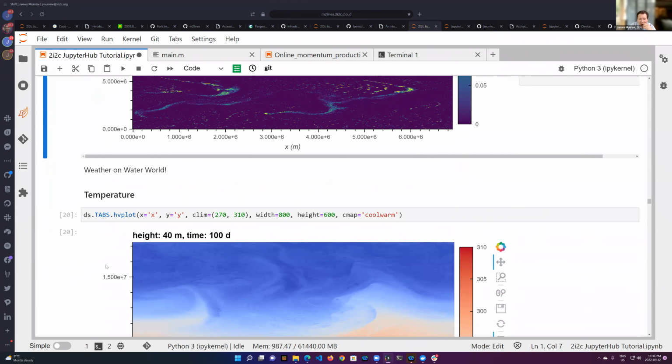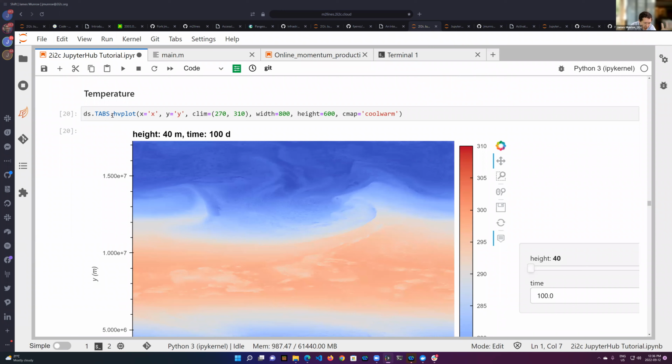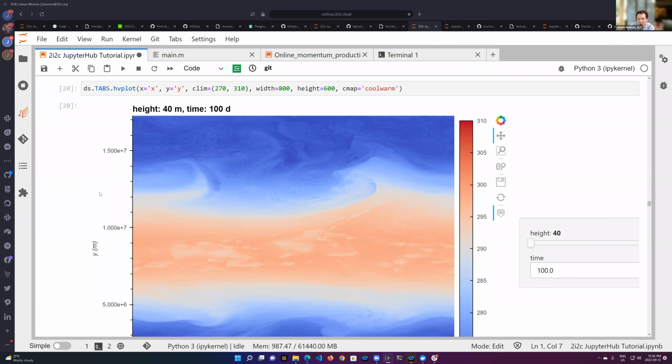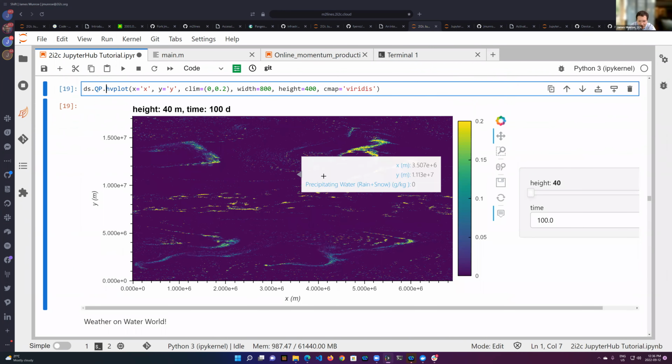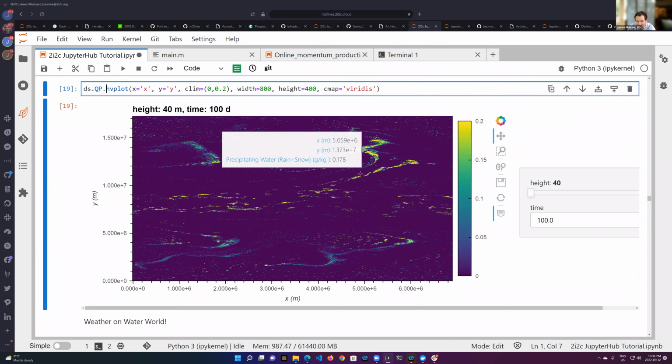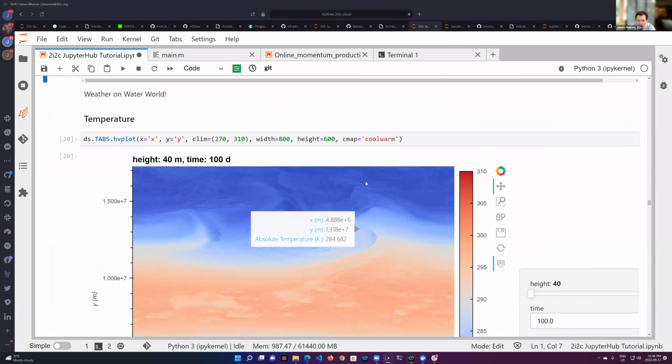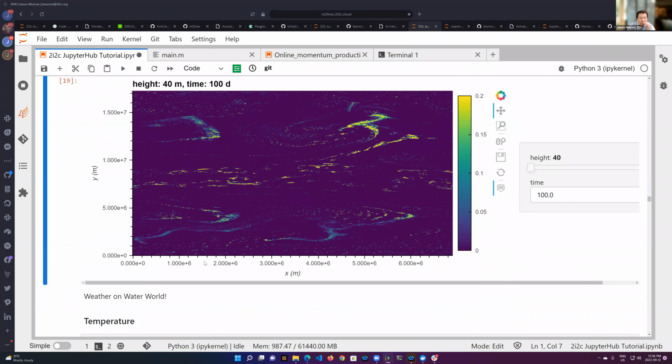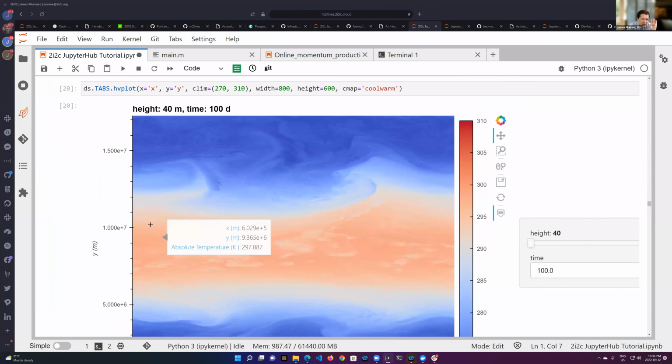Well, let's take a look at the temperature field, right? So look at thermodynamic temperature, and you can see right away that there seems to be this high correlation between where the temperature is quickly changing and where it's raining. And I guess that makes sense. My atmospheric science is very general, not specific, but you could explore data like you normally would.